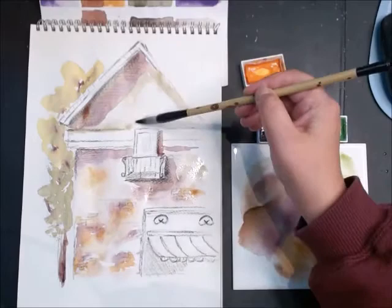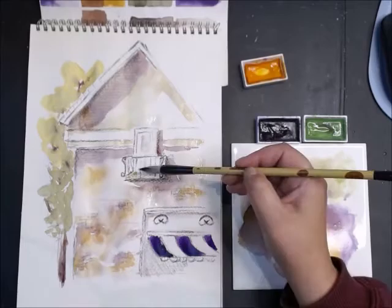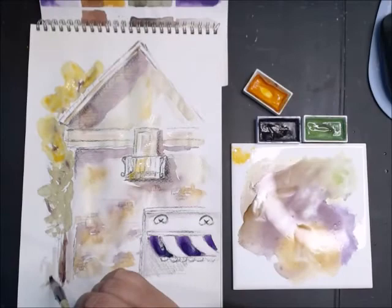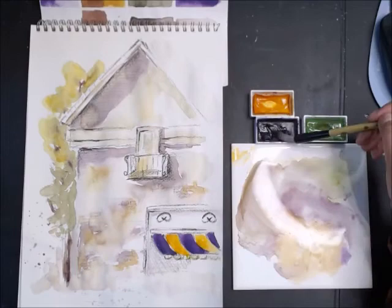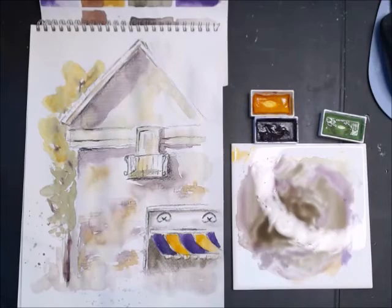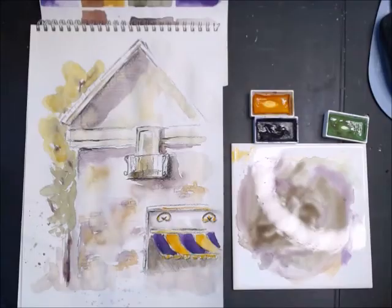I'm working with cobalt violet as a shadow tone and I really like that. If I had all the colors I'd grab an ultramarine and burnt sienna for a grayish shadow, but having shadows completely in violet is a huge game changer. The complementary color to cobalt violet is orange — also an unusual choice for me. All in all these colors give a very different, likable sketch compared to what I would have picked with my full 14-pan Winsor & Newton set.